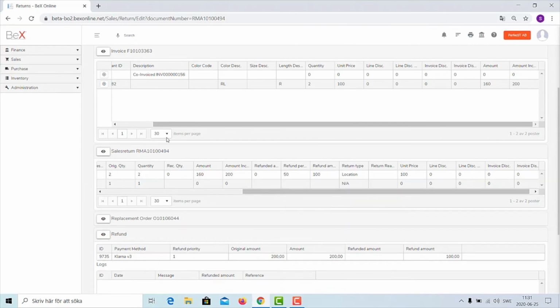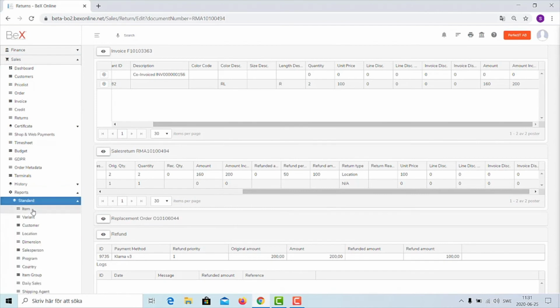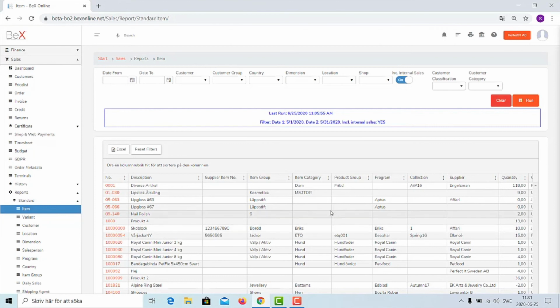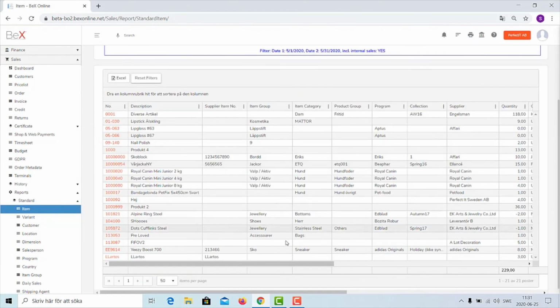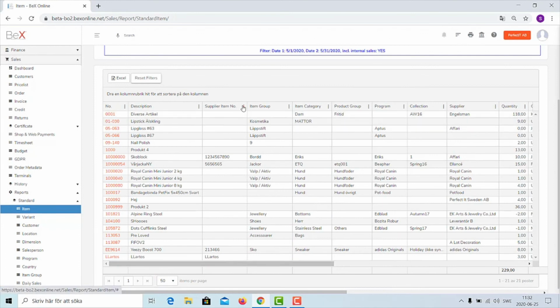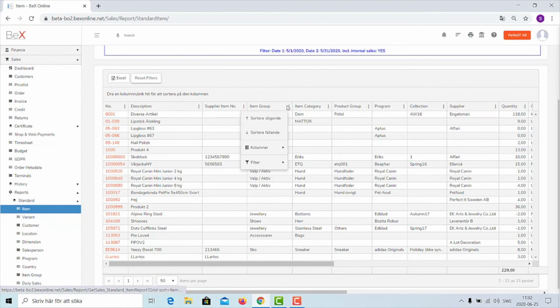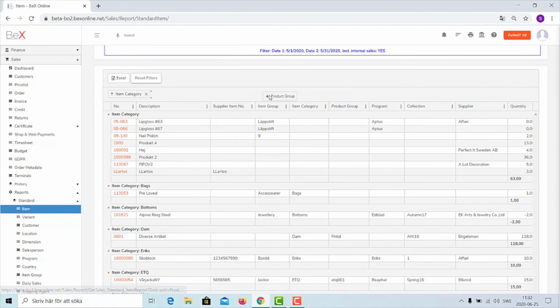Reports can be created for most events in the system. Sales report per item shows sales and correct TB based on FIFO. The report can be filtered, sorted and displayed on any fields in the report. You can also group the reports on one or more groups, and everything can then be printed to Excel.